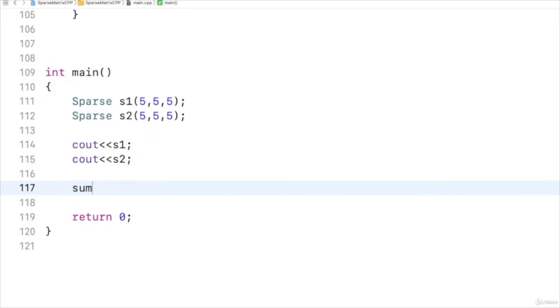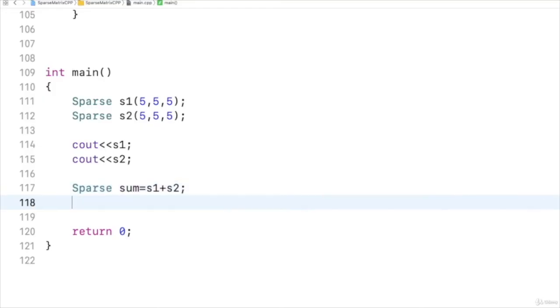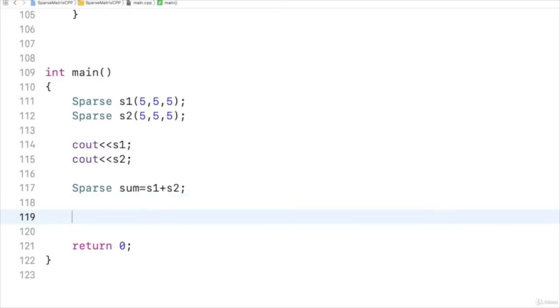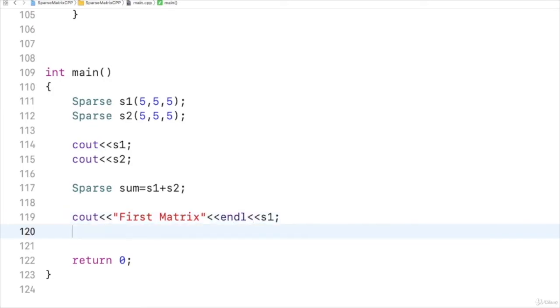Then I have to find the sum of these matrices, so I will say sparse sum assigned S1 plus S2. This will add two matrices and the result will be in the sparse matrix sum. So addition is called and the result is obtained in sum. Now I have to print all three matrices, so I will display cout first matrix, NL, and first matrix S1.